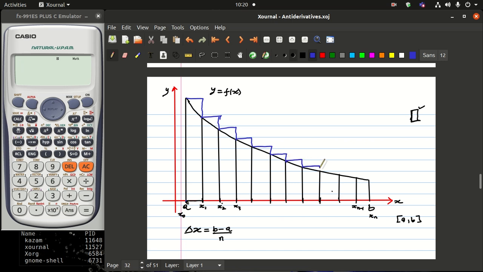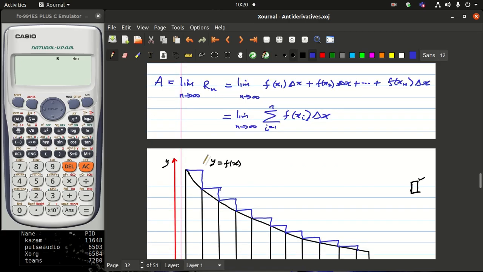That's actually the second method to do this. If you don't like picking this one, you want to pick the left end points. So you will end up having your rectangles like this. And this is actually the second way. The first one is always going to be the right one.